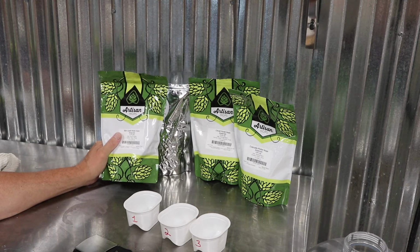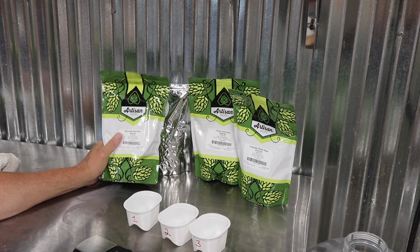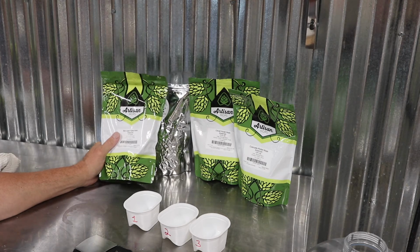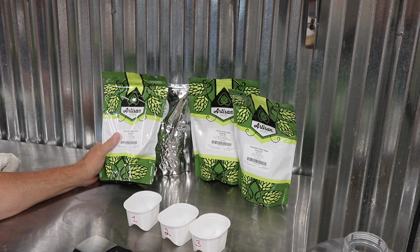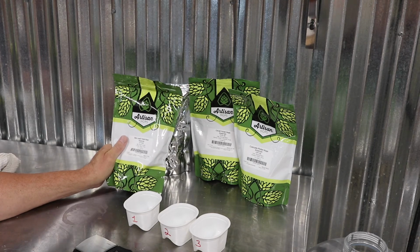Simcoe has these citrus and piney notes, but it's also a very clean bitterness, and we're going to put just a little bit of it, like an ounce. Somebody would say that this is a lot of hops for a 5-gallon beer, but this is a double IPA, and it has to stand up to everything else that's going in it. So Simcoe for bitterness, a little piney, a little citrusy.